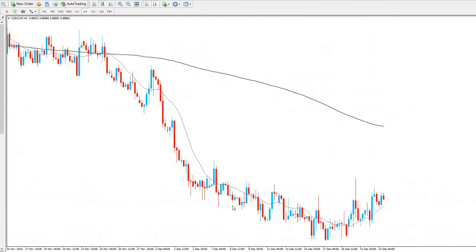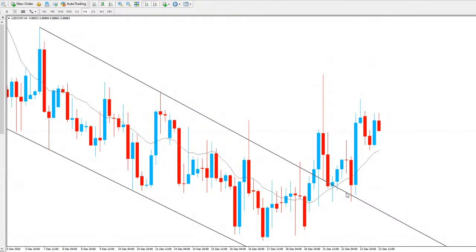As you can see, we're kind of just losing steam to the downside. We had this channel, which I believe we did break out of, as you can see there. If I connect the highs and lows of the wicks, again, we had this channel to the downside, we broke above it, so I retested it, had a strong push to the upside from that same area with that trend line there. As you can see, that had that strong engulfing candle.